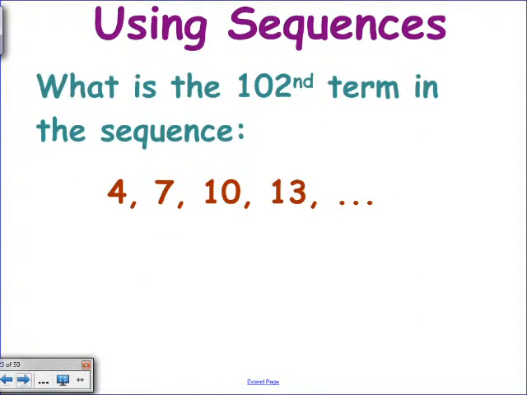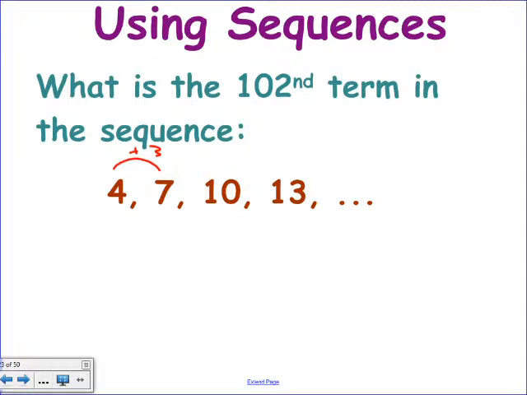So, just testing how far you've come then. I'm going to throw a sequence at you, and I want you to tell me what the 102nd term of that sequence is. So you're doing quite advanced stuff now. I've just thrown 4 numbers at you for a sequence, and you're going to tell me what the 102nd... What was your first step? What did you do first? Work out the difference. To work out the difference, which is plus 3.